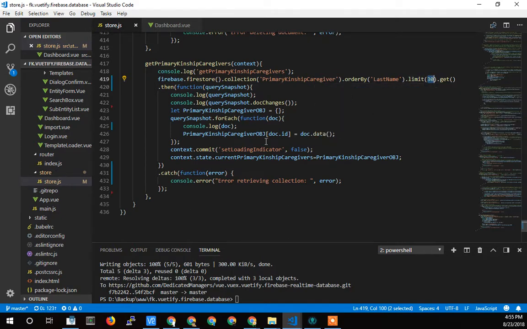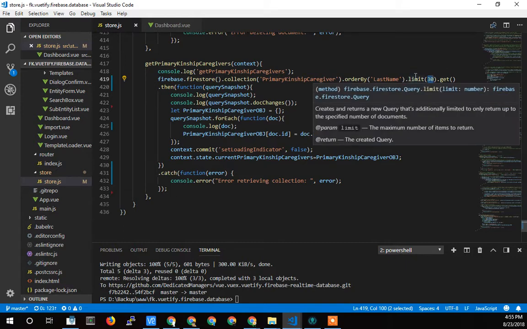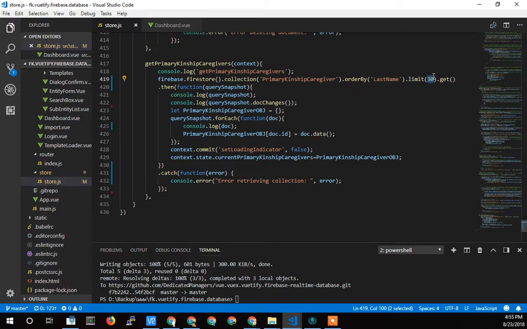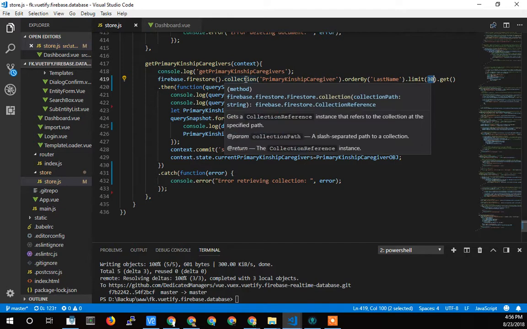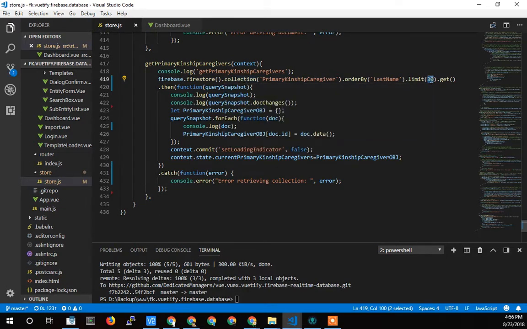And I'm totally blanking on whether or not I've recorded this a couple times, so I'm going to say it again. I apologize if it's a repeat. I could have 3,000 things returned here, 3,000 documents returned or references to those documents. And so I'm limiting it to 30, and I have no pagination going on here, or pagination, depending on what part of the country you're from, apparently. This is stuck at 30. And so if I had 3,000, I could only look at the first 30 ordered by last name. So obviously I need to implement something that allows me to change the query, and that'll come later.